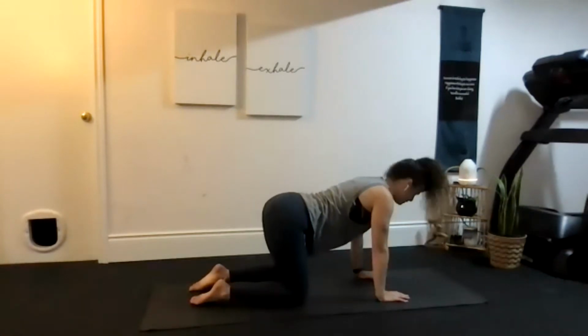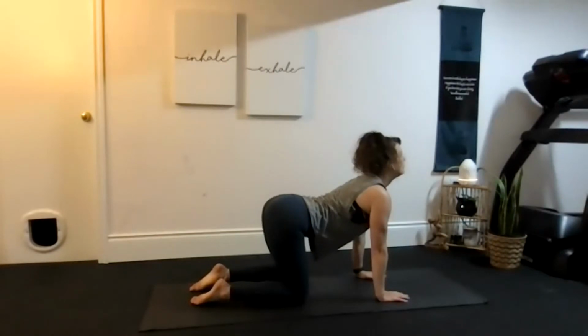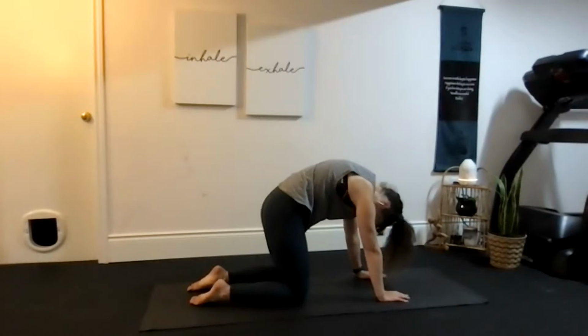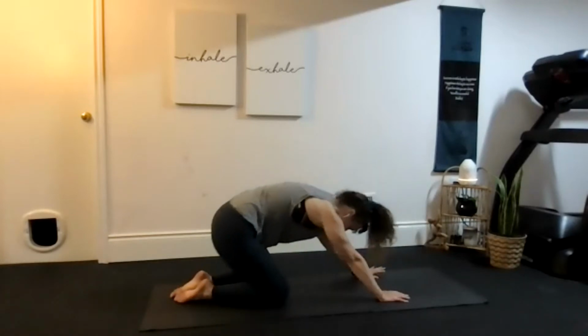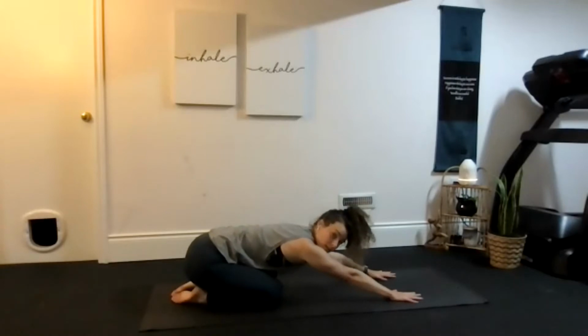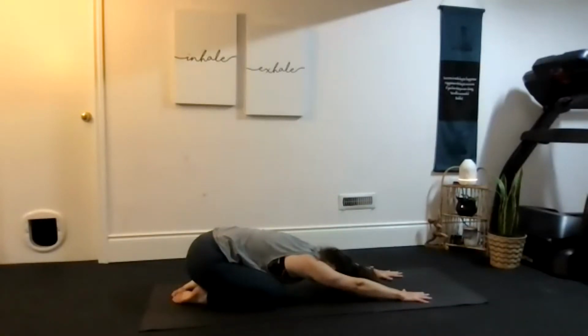And one more of each. Inhale, cow, really lift tall. Exhale, round up to cat. Pull those bellies in and push back into child's pose. Sink through the hips, as low as your hips will come down into your heels. Extend those arms and rest the forehead.